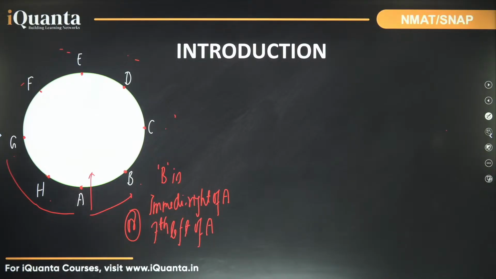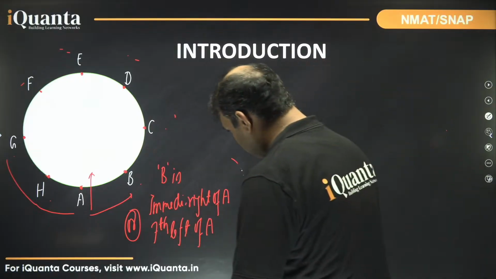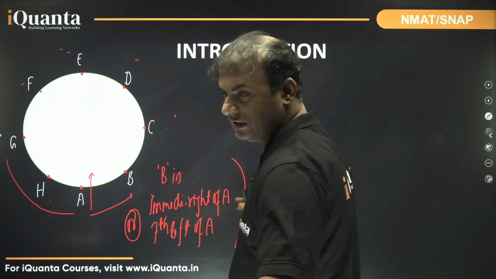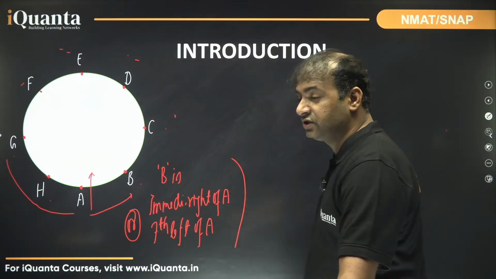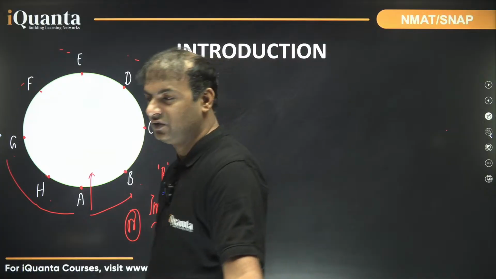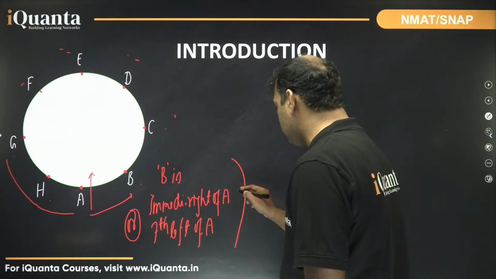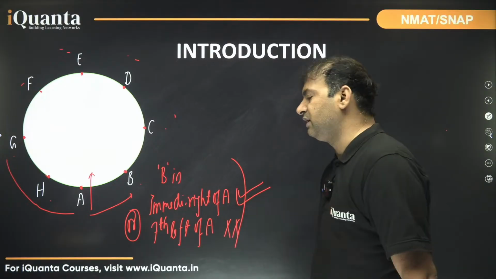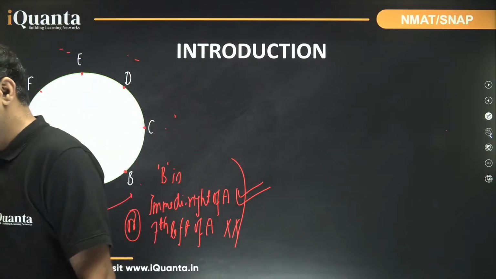So what should we take, right? What should we consider while solving the sets? Both of them are correct, that's true, right? But suppose we have to write only one of the relations, okay? If we have to write only one of the relations, then we will write the relation in which the distance is less. So among these two relations, we will prefer immediate right of A and least prefer seventh left of A, all right?